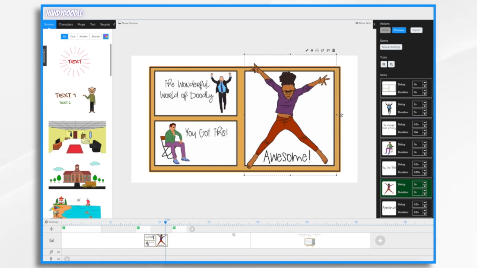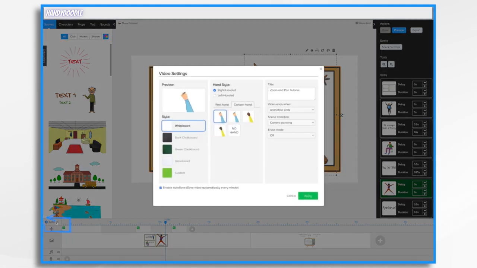So I like how this scene turned out, with the camera movements and the timing of the movements. Both are very easy to set up and adjust. Finally, before we wrap this up, I wanted to go over the difference between this new zoom and pan feature and the existing camera panning transition that you may already be familiar with. If you're not familiar with it, over here in video settings, you have a scene transition option. Right now, I have it set to camera panning so that we can see the difference.